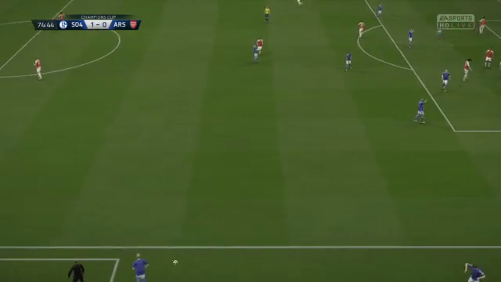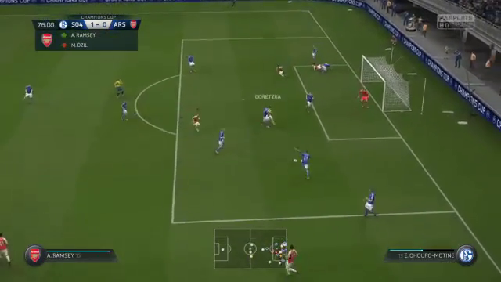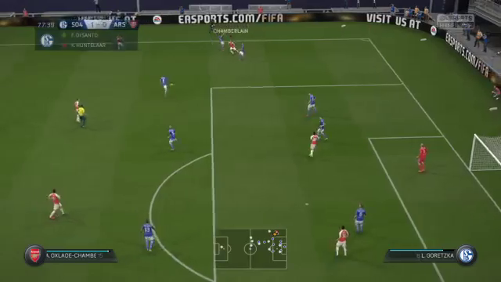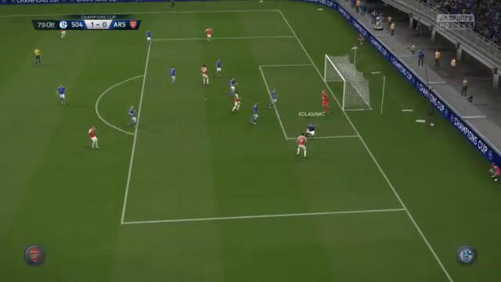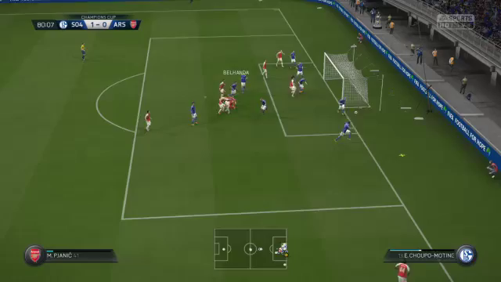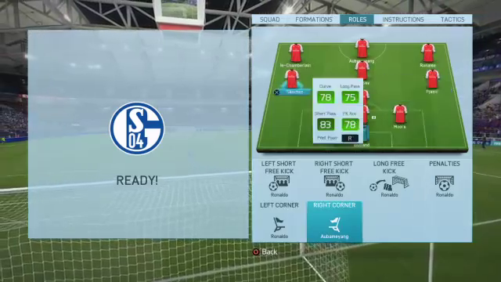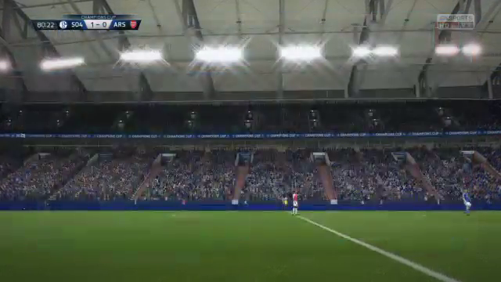Will be their throw. And Ronaldo. Here's the cross. Chance to throw it into the right sort of attacking areas for Arsenal. Aaron Ramsey. And shoots! Gone for a corner. Well, it's out. For a corner.